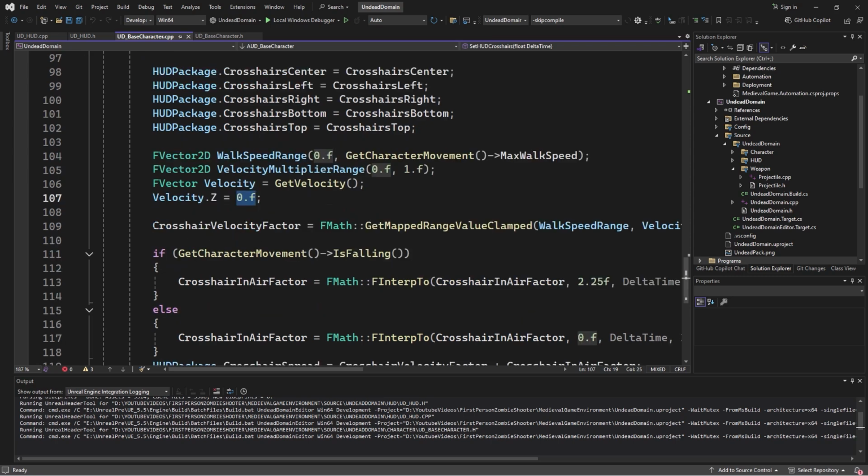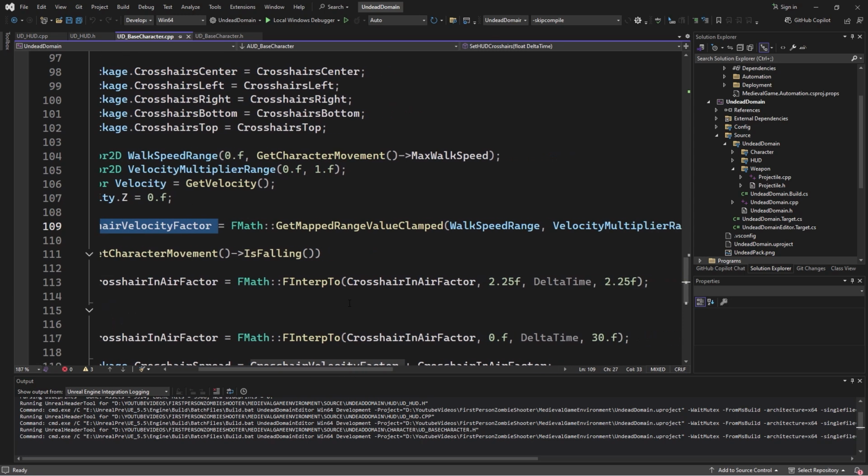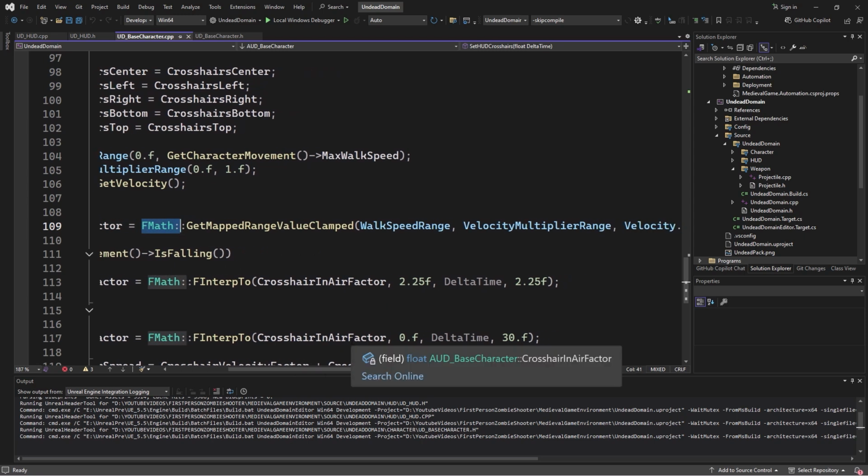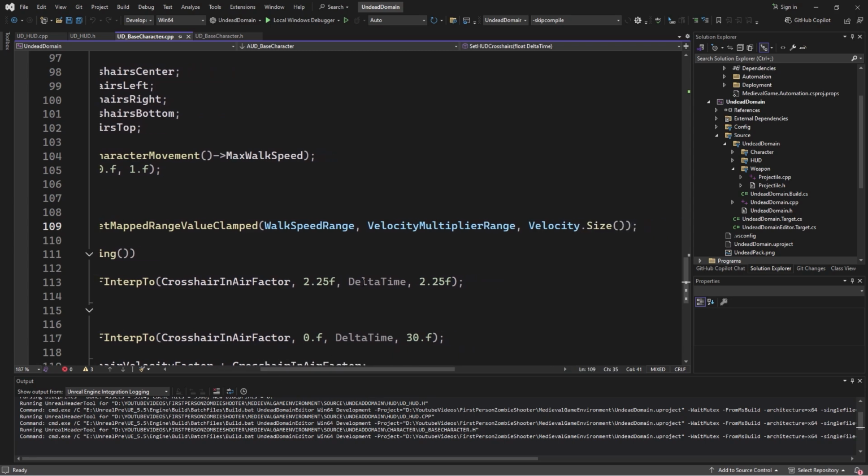And down here, we tell it this CrosshairVelocityFactor, we want to set that from here. So we need to clamp that in a value, which we can get from FMath. You should know about clamp. If you don't know about these topics, you can follow my courses, links would be down there. And this needs some values.